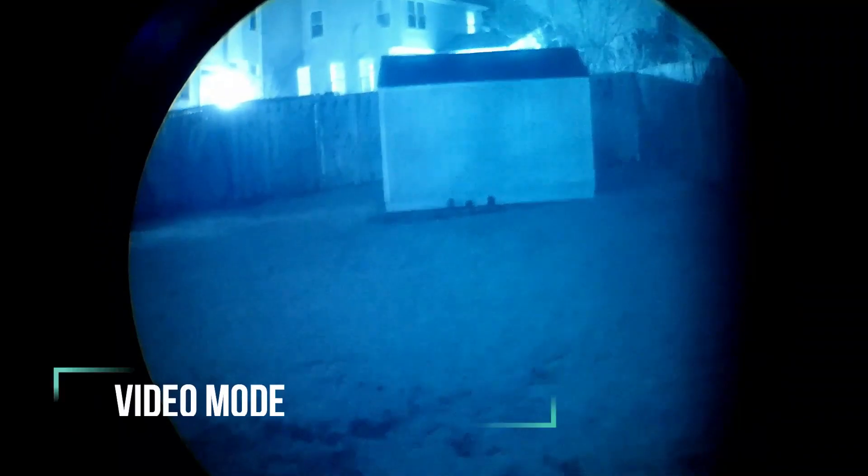The intent here was first to test in still mode — a still photograph — where you get a flash of IR light. Now if your enemy is not using night observation devices, or NODs, then he's not going to realize he's tripped off the alarm. Only the people in the defense with their night vision will see it go off and get a heads up that the enemy is coming. We started off with still photo mode and while this is adequate and will do the job, it doesn't put out much light for very long.